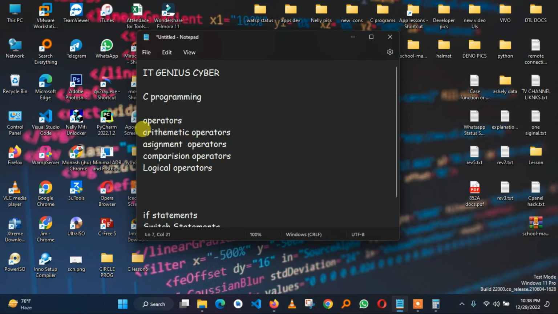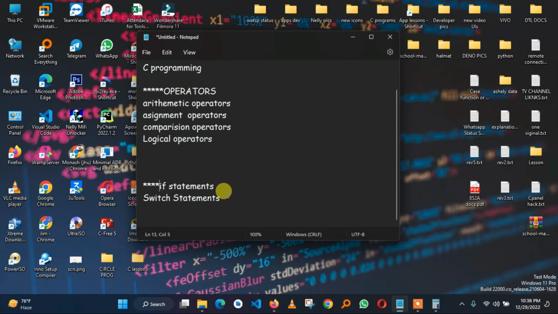So we're going to cover our operators, then after that we shall go to if statements, then after if statements we shall have switch statements as well.